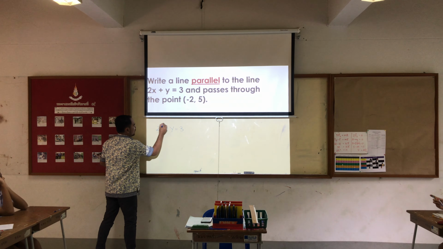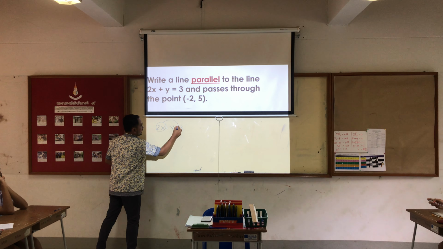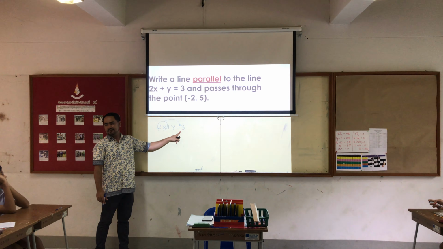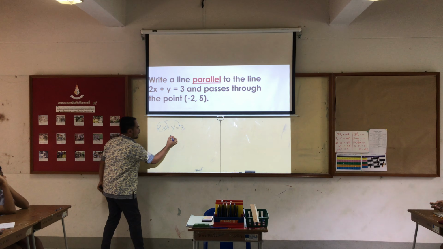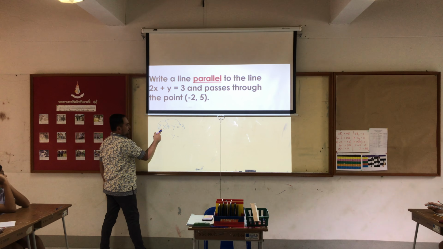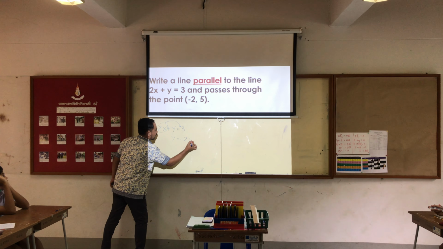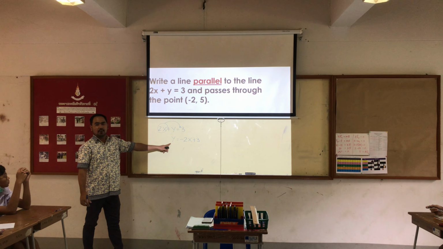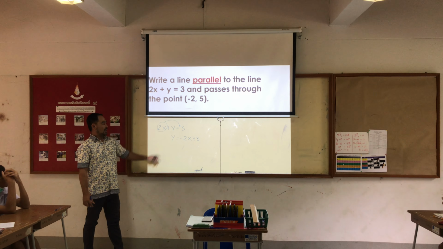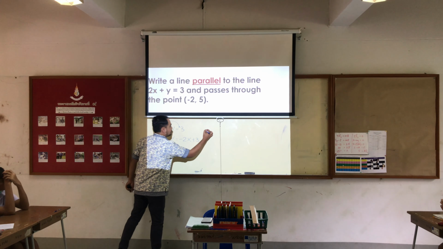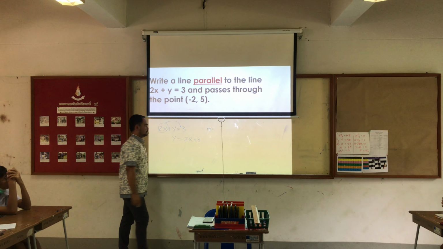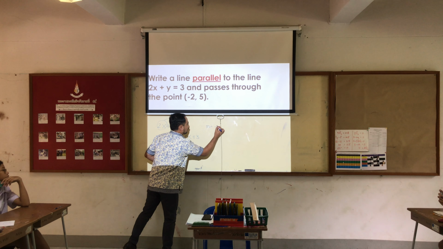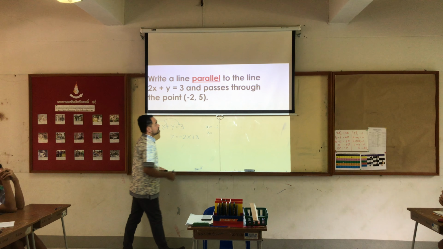Move, correct. We are going to move this to the other side. This is positive, moving to the other side, it will become what? Negative. Very good. So we have y equals negative 2x plus 3. Now we have the slope-intercept formula, right? Now, what is our m? m is negative 2. How about our x?